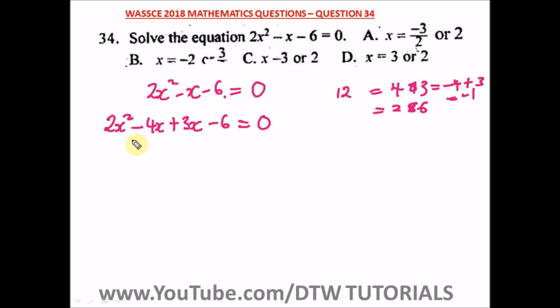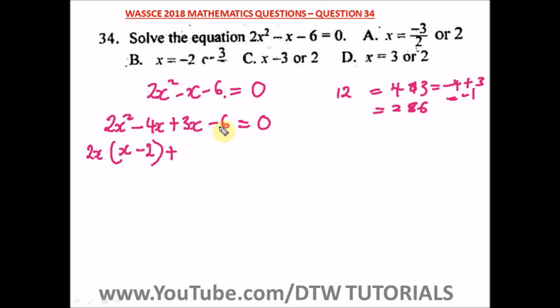All right, so from here, let us factorize. What is common to 2x squared and minus 4x? We can bring out a 2x. So bracket, what will be left? We have x left here, minus 2, because 2 in 4 will go 2 times. If we open this bracket, we are still going to get 2x squared minus 4x. Let's confirm that together. 2x times x will give us 2x squared, and 2x times minus 2 will give us a minus 4x.